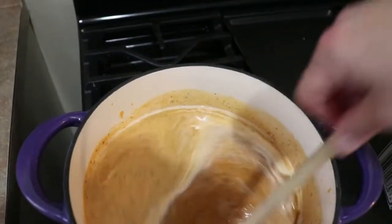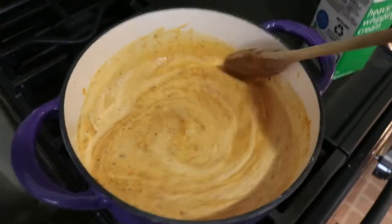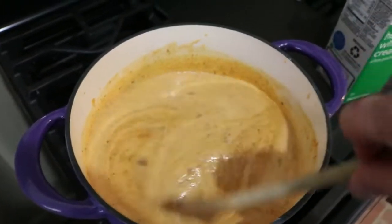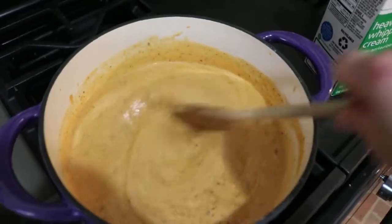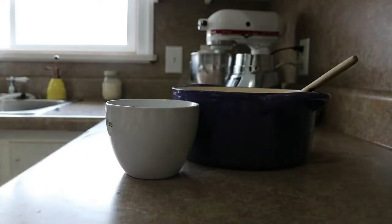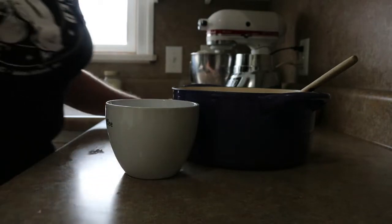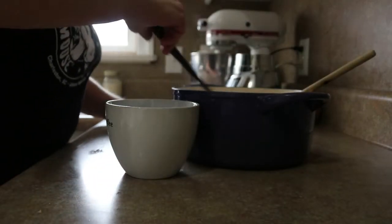Weather has really gotten ugly, cold and blustery. And I think this is exactly what we needed. All right, just heating it up. Almost ready. All right, our soup is ready. And I am excited because it is fabulous.